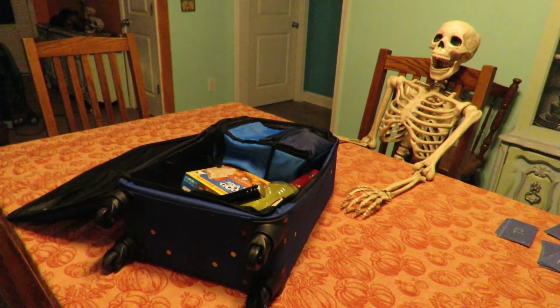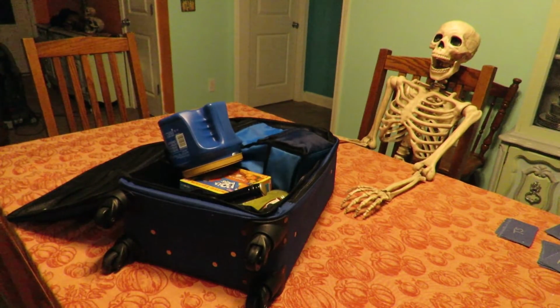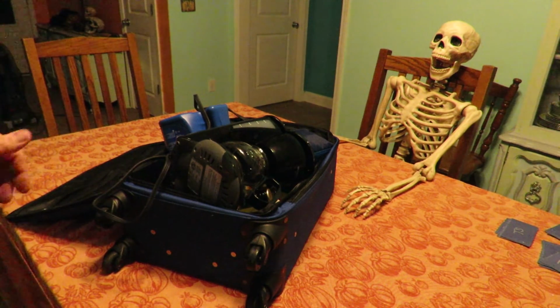Also, going along with drinks, because they do offer it in room, if you have the dining plan, you have the refillable mug, or you can just buy the refillable mug for, I think, right around $10 or so. Something to think about though is maybe taking some of your own coffee with you, because I know I wake up in the morning and that's the first thing I want. Now, most of the coffee pots in the room don't take normal coffee filters. They have their pre-packed ones. At Disney, it's Joffrey's, and all the other resorts have their own thing. So you might want to invest in a little coffee pot that you can take with you, or a portable Keurig. It'd be easy to do.